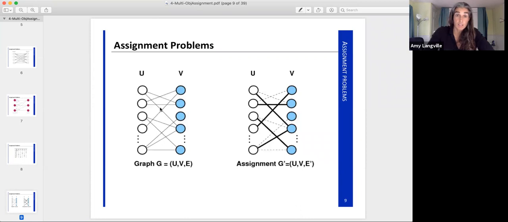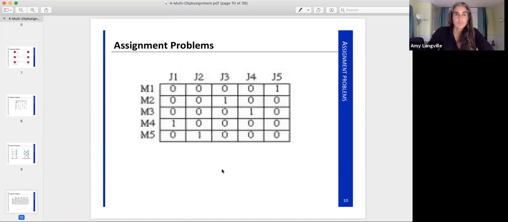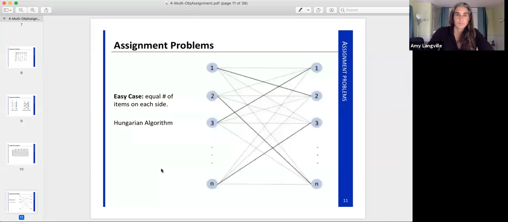And you might want to then do the assignment, but maximize worker preferences. You can also think about it again as a graph. Here's all the different ways you can make these assignments. Here's the optimal assignment. It's just out of all the links that exist, these dark ones are chosen. Another common one is machines to jobs, like in a plant, a factory. This is an assignment where like machine 1 goes to job 5. So again, you can see every row sums to 1, every column sums to 1. And then again, maybe there's some objective beyond just satisfying constraints.